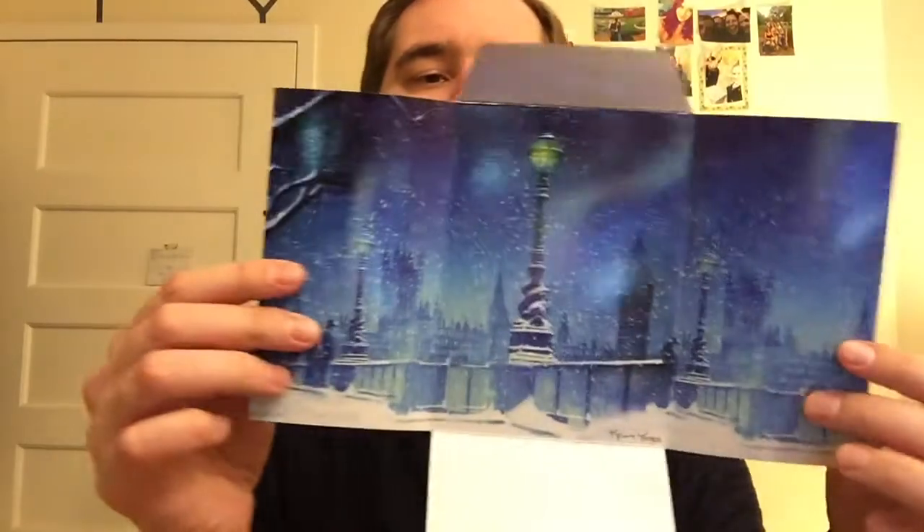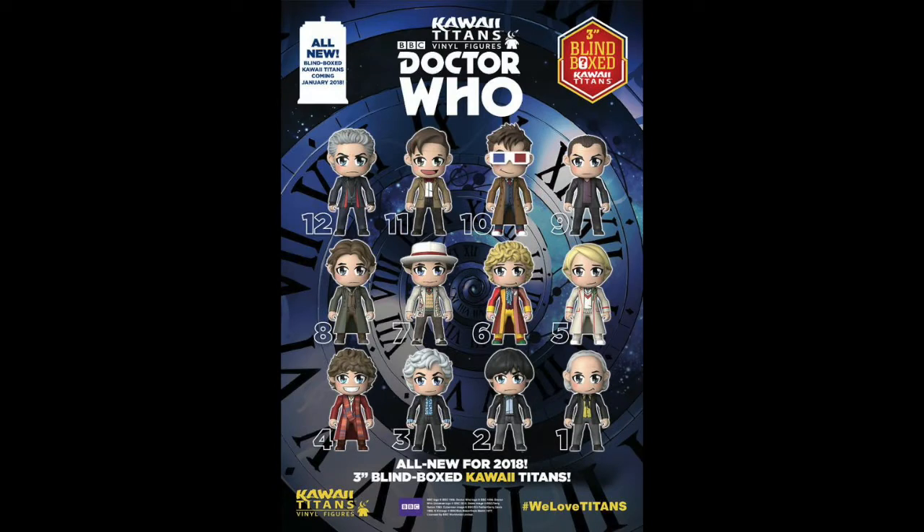Looking at the box a little bit more, we have this very nice snow landscape — it looks like downtown London with some Victorian people in top hats over in the corner. Kelly Yates, actually. So Kelly Yates did the background for this. For those that don't know, Kelly Yates is also the one who designed the Doctor Who Kawaii collection coming out in 2018 — a really cool spin-off of the usual Doctor Who figures. Really cool to see Kelly doing a design crossover here with Matt Jones. I really like the illustrated background — it looks great.